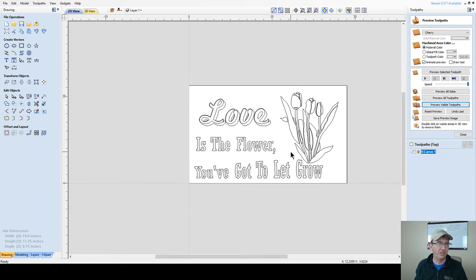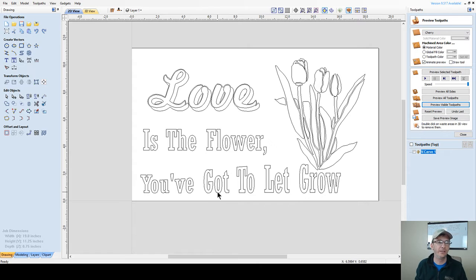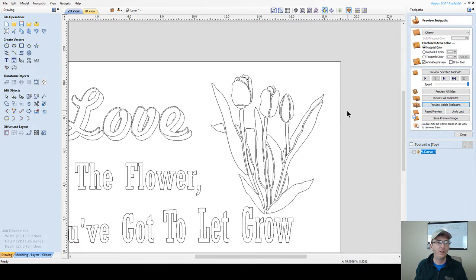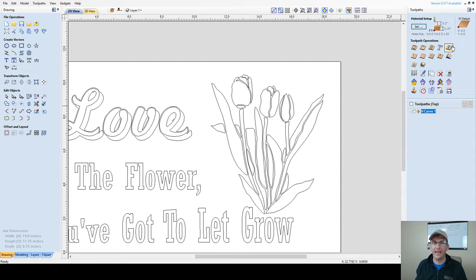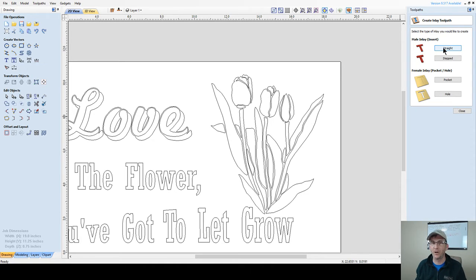All right, so we've got our design here. Now, when we are doing an inlay, the traditional inlay using the inlay toolpath, we don't have to mirror this object that I would be inlaying. I would just select the vectors and choose if this is going to be the male part or the female part of my inlay, and create that appropriately. And of course, this would be the pocket. This would be the female part of the inlay.